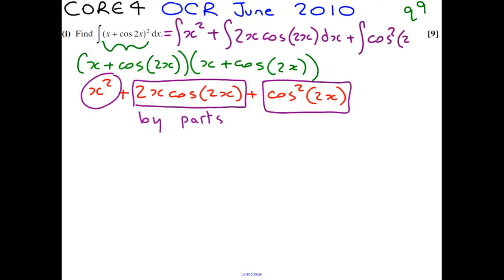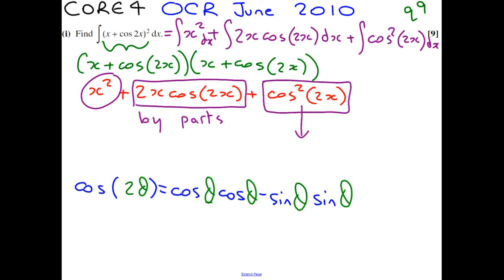So let's first of all talk about integrating the third one. We need to split this up so that it's not cos squared anymore. Now, if you look in your formula booklet, you have the formula that says cos of a plus b equals cos of a times cos of b minus sin of a times sin of b. What we're going to do is think about your double angle formula, which you might know off by heart. And that involves using a and b as theta. So you have a plus b, both theta, 2 theta. So when you do cos theta times cos theta, what you actually get is cos squared theta. When you do sin theta times sin theta, similarly, you get sin squared theta. So this simplifies to cos squared theta minus sin squared theta, which you might already know off by heart.